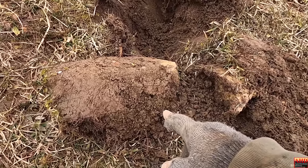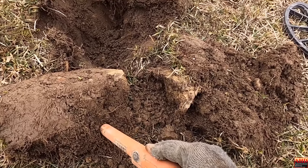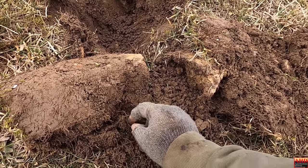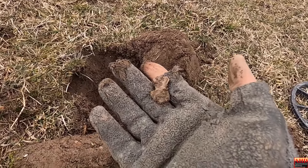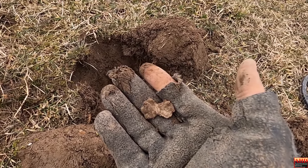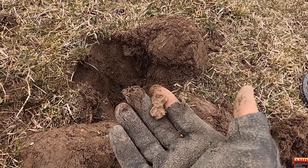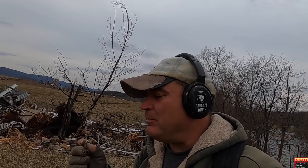All right, you guys, I popped the plug, pulled it out, and it's right in here somewhere. It is a mid-tone, reading a 12 to 13, which is typically lead or pewter. There it is. Okay, now see, there is a piece of melted lead that came from the fort. Probably a lead round ball that wedged itself in one of the upright logs, the palisade. And when it burned, this is where it landed. Saving history right here. I'll take melted lead all day long. This doesn't bother me one bit. I know it's old. I know it's mid-1700s. And we're saving history today.